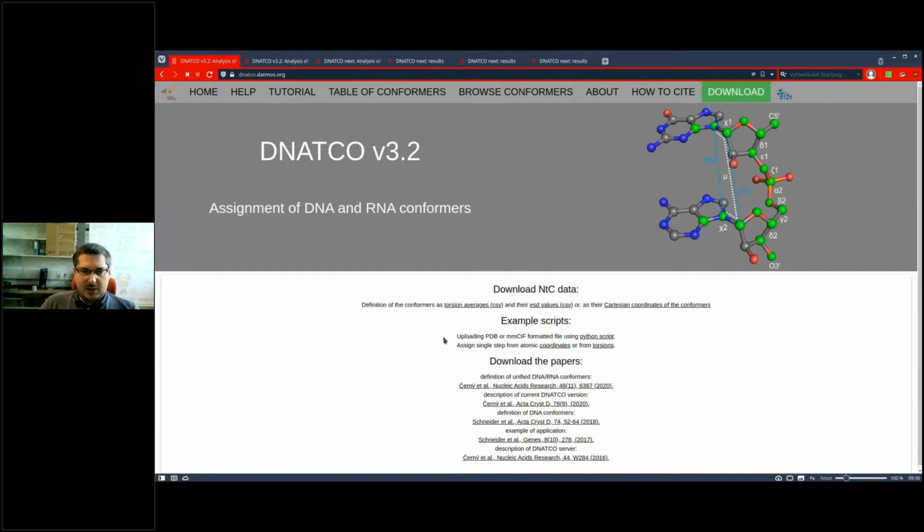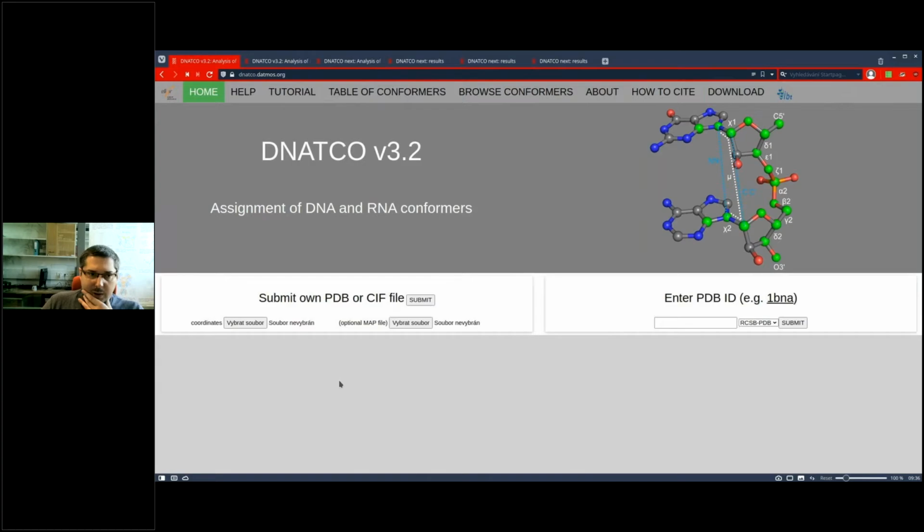And there are also example scripts for programmatic access to DNATCO. So from Python you can upload a PDB or ZIP file and torsions and so on, just interact with the server, not only as a living user, but using a script.